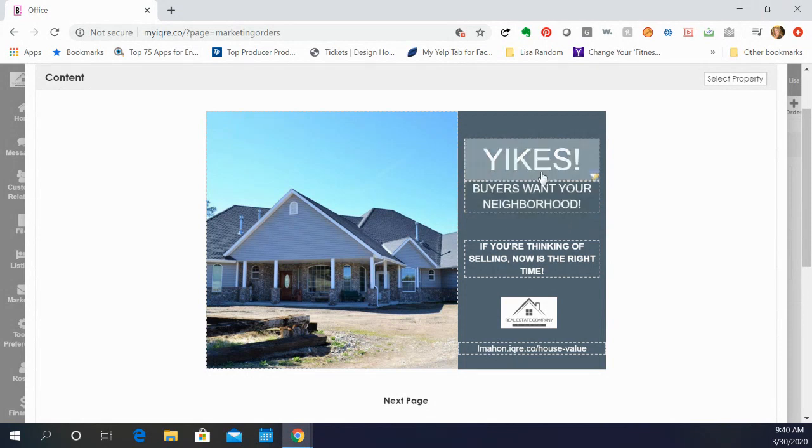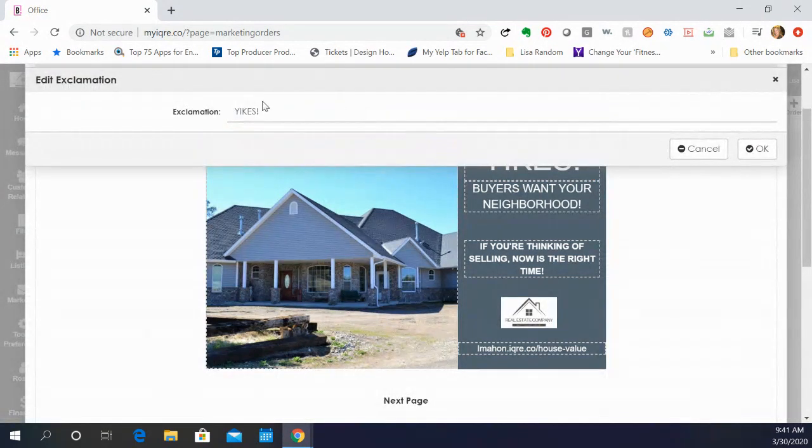And then also the one thing else that I do want to mention is you cannot change the size of the font, but there are workarounds that you can use to get around it. So if I didn't want this to say "yikes," obviously not in this climate, you don't want anything negative, I'm going to come up here and select. I can either change this to "wow," and it's going to be a certain character count, and I can hit OK.